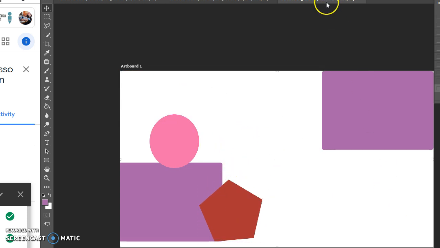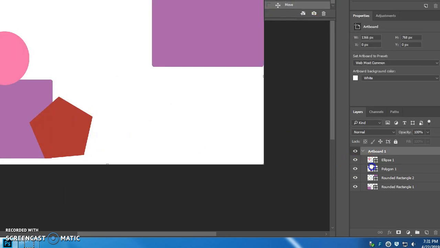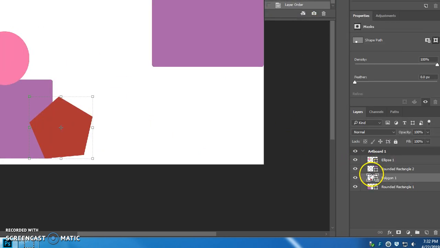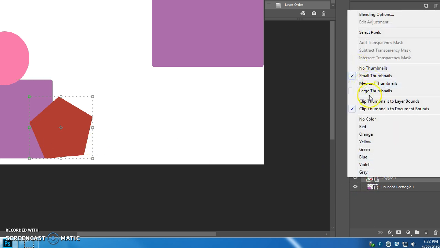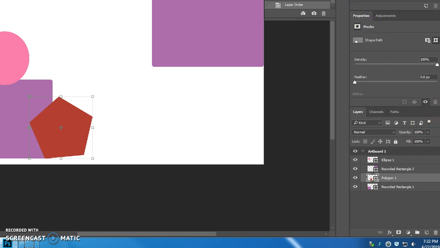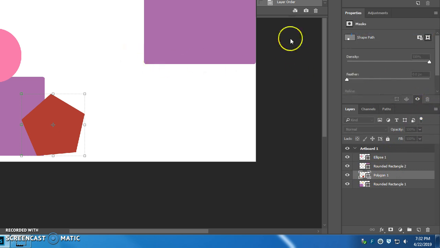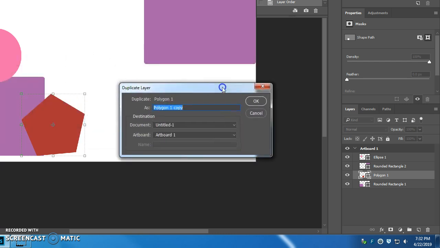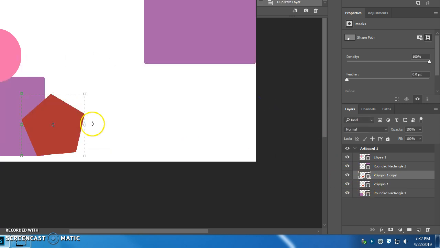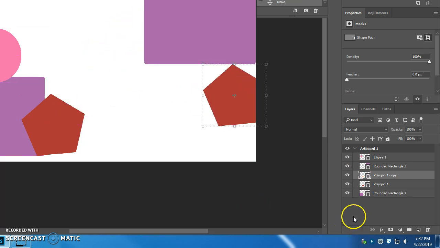And so you can see over here, if you adjust the layer, like what's on the top, it'll be on top. So this is on top, but I'm going to move the polygon up, so that's on top. Maybe I want lots of polygons the same color and the same size, so I can actually choose to duplicate the layer. That brings up this window, and I say okay. And now I have 2, and I can move one over here.